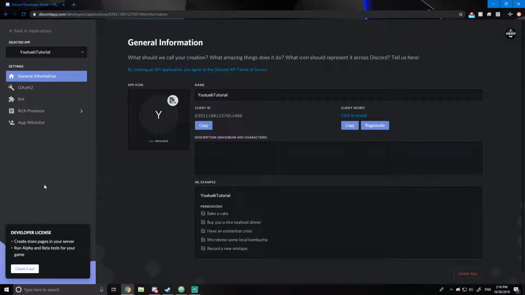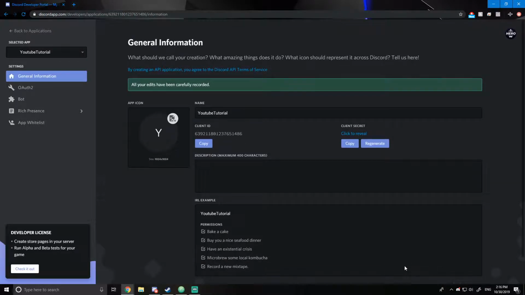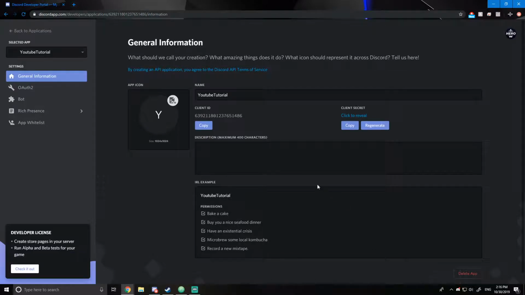Okay, so this is the main page of your application whenever you create it. I spelled that wrong, just noticed that. It's whatever. You can edit that right here, so that will change the name. Every time you make a change, that thing will pop up from the bottom asking you if you want to save the changes or reset them to what they were before. Obviously, click save to save it. Just so you know, I will be deleting this afterwards so that it doesn't get basically yoinked.